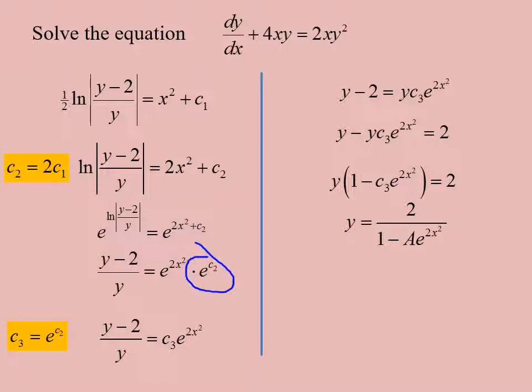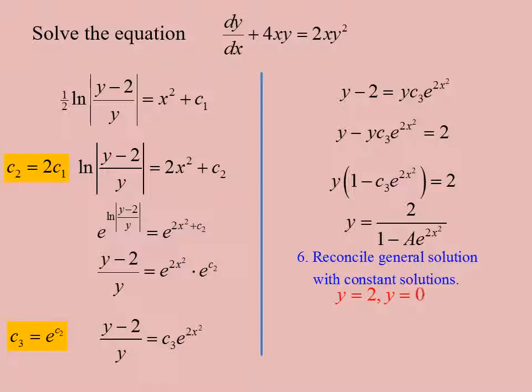Now again, if you follow through with the constants, you notice here we had actually an e to some constant, which happens to be some new constant. So again, all these constants kind of work their way out until in the end we just call the constant that ends up by whatever letter we want to call it. In this case, we're calling the constant A. So anyway, the last step is to reconcile this with our general solutions.